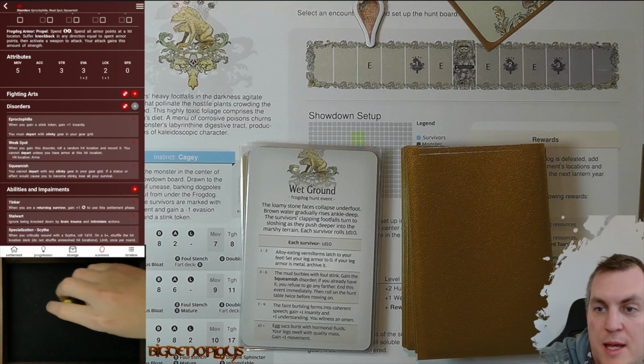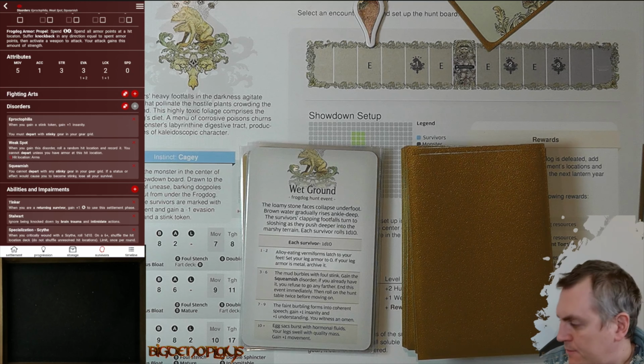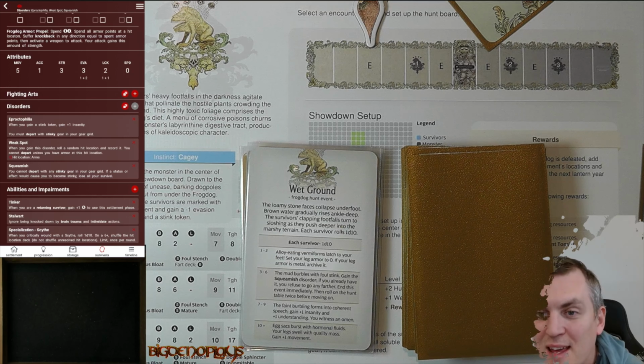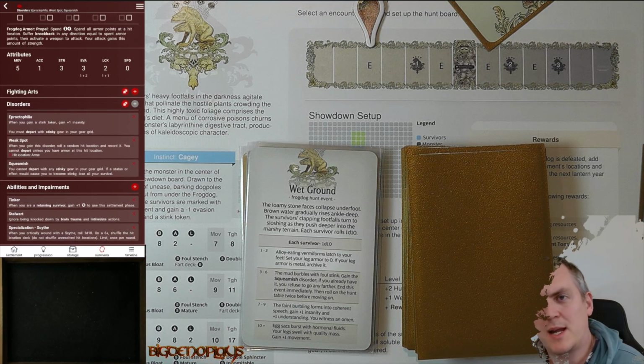Cannot depart with any stinky gear in your gear grid. Oh no. If a status or effect would cause you to become stinky, lose all of your survival. That's problematic with eproctophilia, isn't it? Can't depart. So she is stinky. Can't depart. If a status or effect would cause you to become stinky, lose all of your survival. She's already stinky. Don't know if she has to. Yep, anyway, we'll move on.